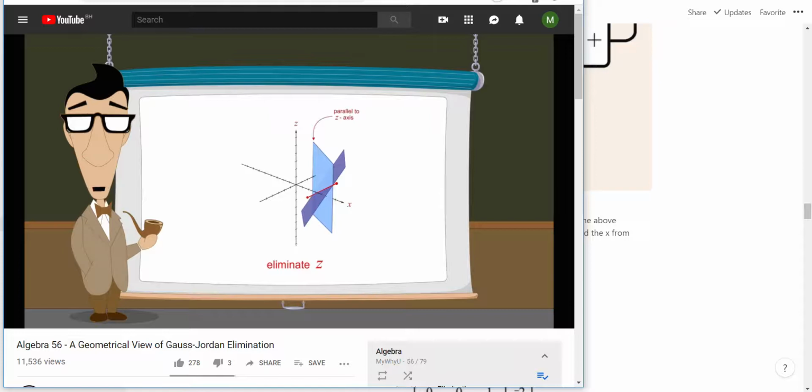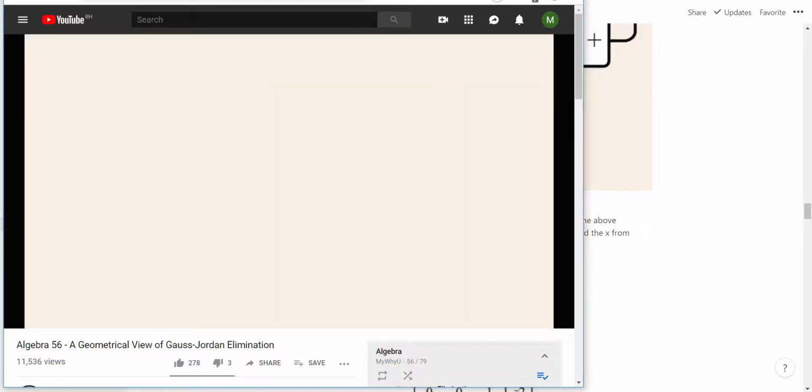So let's reduce a matrix to reduced row echelon form using Gauss-Jordan elimination and follow how the planes change their orientation with each row operation. We will start with a system of three linear equations and three variables, represented as an augmented matrix. Since this matrix represents a linear system in three variables, each matrix row corresponds to a plane in three-dimensional space.